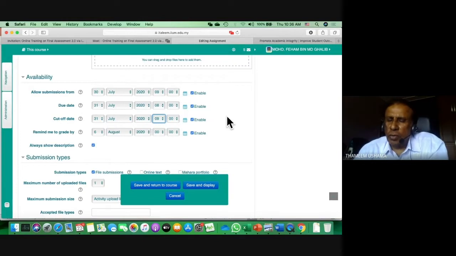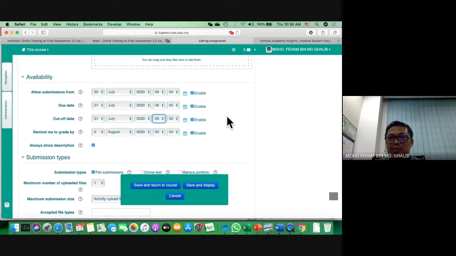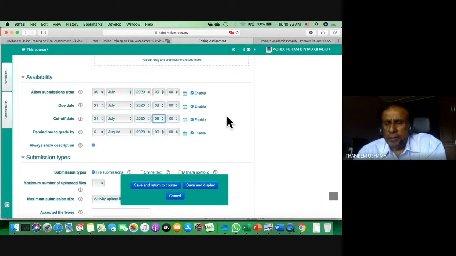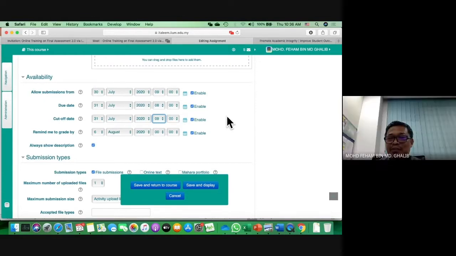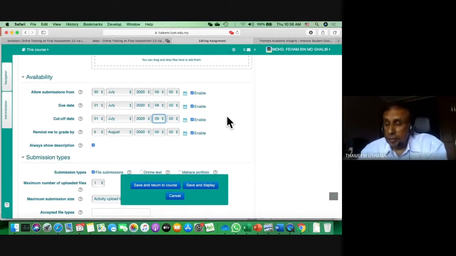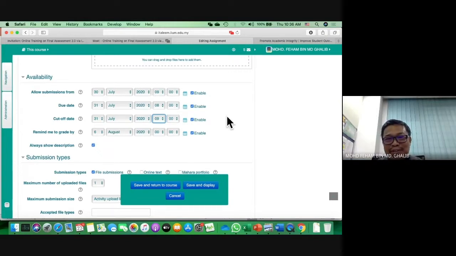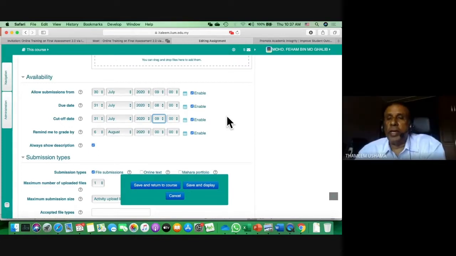So in which case you expect everything to be submitted through iTalim, or can they submit through our email or WhatsApp? Submitting through iTalim will assist you in managing the assignments. If you ask a student to do the submission via email, you will see that the messages get mixed with your personal and official messages, all jumbled up. So to manage better, I would suggest that you use iTalim. Okay, doctor. Thank you very much.